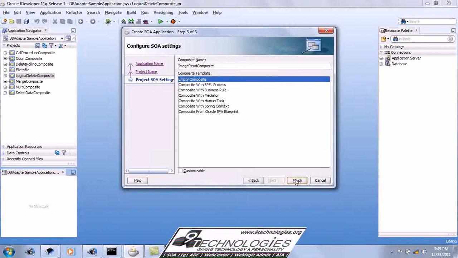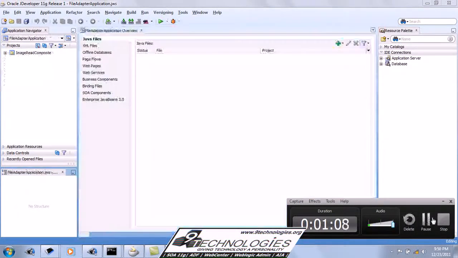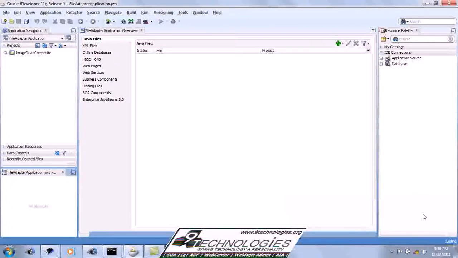I'm clicking on finish. So I have created an empty composite.